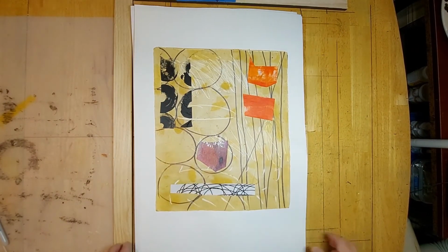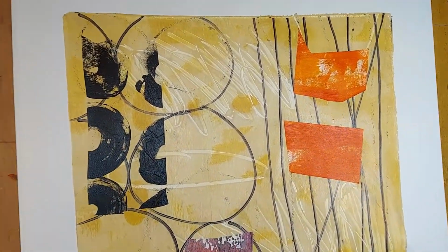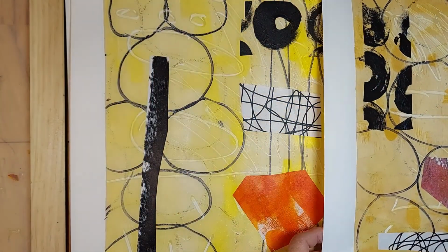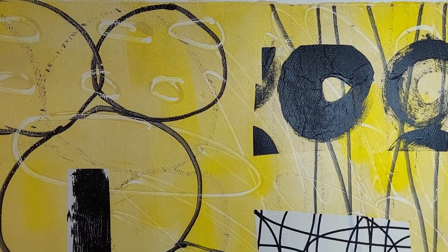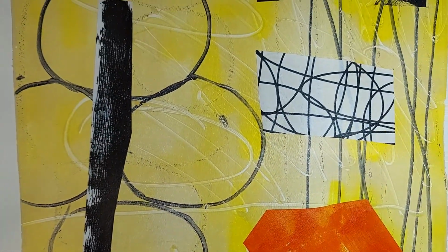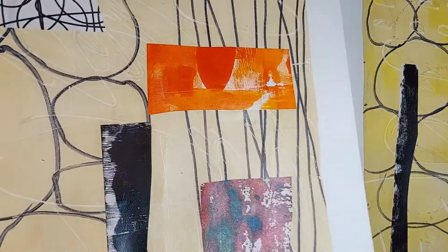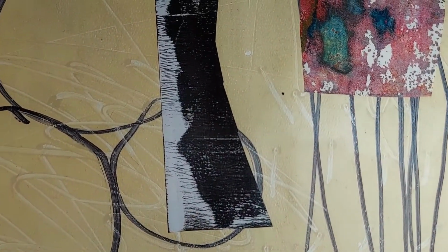Let me do a close-up. You can see the detail. So this is print number 3. Here is the second print with the cadmium yellow and white, or parchment rather. And then this is the first print, which is just with a parchment background. You can see the scribble texture in the background.